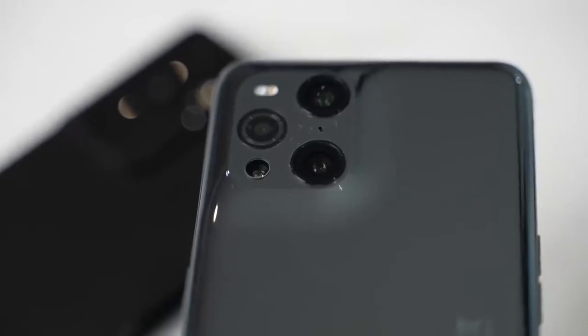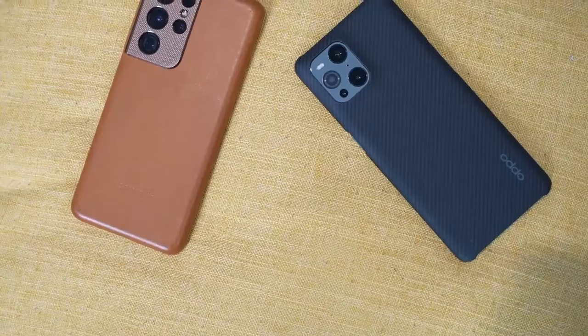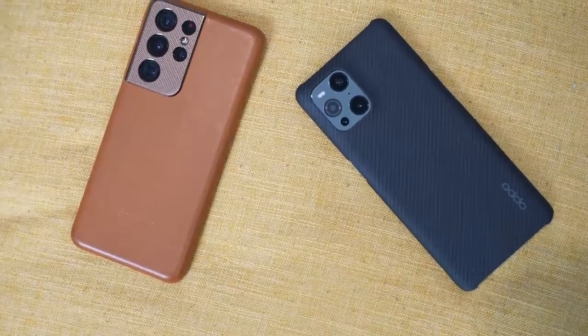First off, you have a device that has a unique design with the camera hump at the back. That's one of the very first things you notice, because it's got this ramp up feel to it, as opposed to other devices that either have a clear hump, or, like the S21 Ultra, blend to the side. We've got a 50 megapixel main wide lens, a fixed 50 megapixel ultra wide camera, a 5x telephoto, and not a macro, but a 3 megapixel micro lens, which is quite interesting to see.